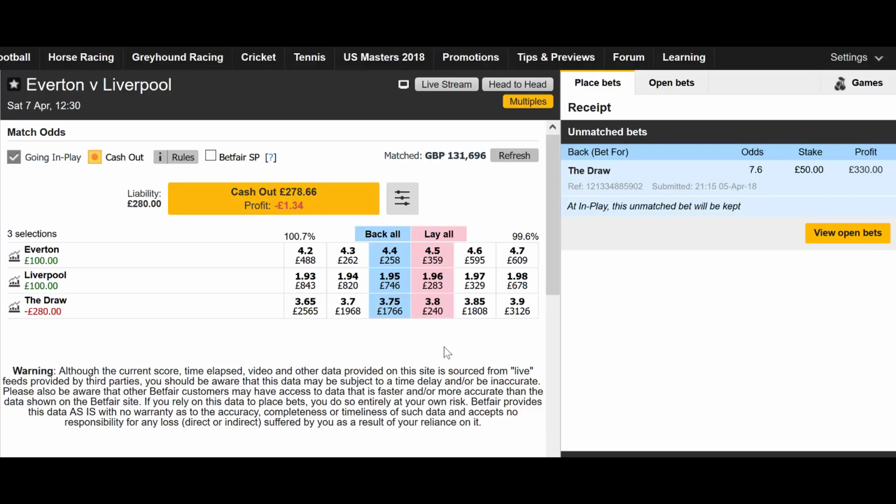I could now let this game run if I really thought that the draw was going to trade higher, and let it go. I don't actually have to get involved. I would not always advise that, but that is just an option. So keep that in mind, the keep bet function, that you can just put those bets in as orders, and you have to press keep to make sure that order remains alive once the match goes in play.